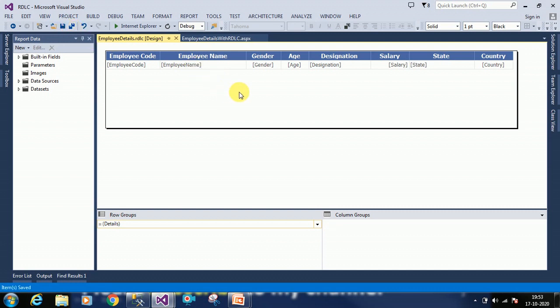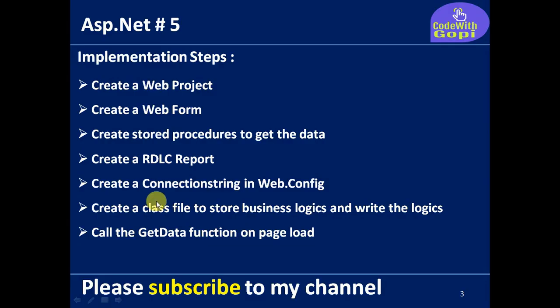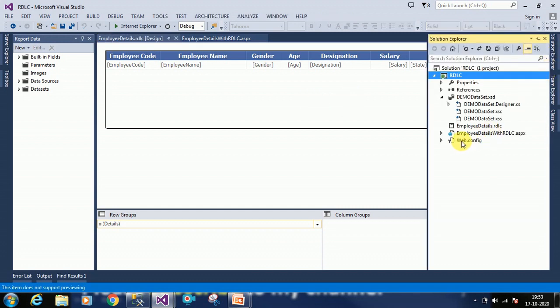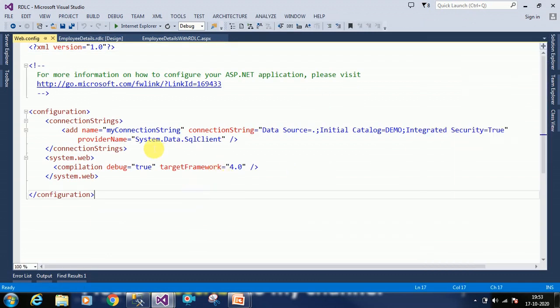Now save. So this is our report template. Next we have to create a connection string in web.config. Already this report has created the connection string for us. Just open web.config and see the connection string. So our connection string is available here. This is our database name. We are using Windows authentication. Okay, now next step, in web.config we have to add the report viewer handler here.